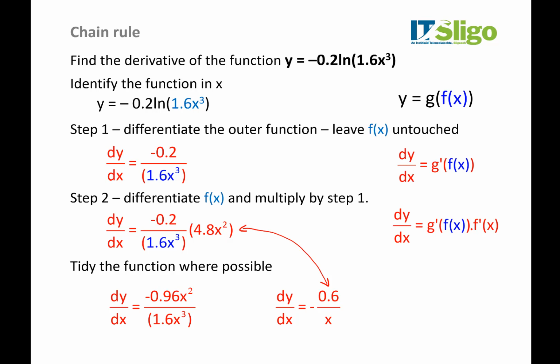So don't let it put you off, guys. It is kind of quite complex, the chain rule, but once you understand the process, it's fairly straightforward. Don't always expect nice, neat answers like this. Very often your answer won't simplify from this bit here, and you just leave it as it is. If you're ever unsure, just leave this function and don't cancel too much. There's nothing worse than cancelling too much and bringing errors into your work.